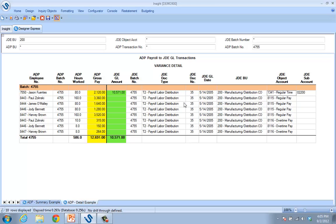So this is an example, again, of really enabling your end users to have the power at their fingertips to validate their data as they go and ensure that by the time they go live, the data is correct and that they're very familiar with the data. And again, this is an example as well of how this report, while very valuable for an upgrade, could also be used after go live as a production report without any extra effort.